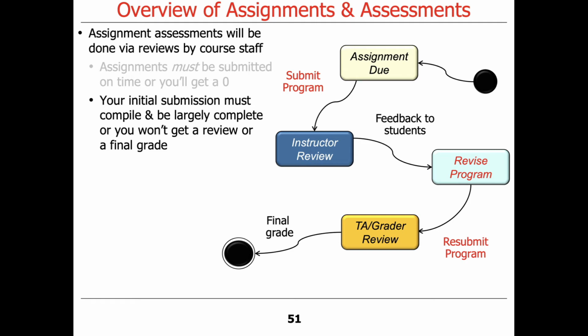So what happens then is you submit it, I review it, I give you feedback, and you get some time to revise it. That time period largely depends on how well people do. If everybody's doing well, you have like a couple days. If people are really struggling, we'll give you more time. And then when you're done, there's a revision date. All of this, of course, is on the website. The GitHub wiki tells you where the deadlines are. And then you resubmit the program, and then the graders will give you the final grade.